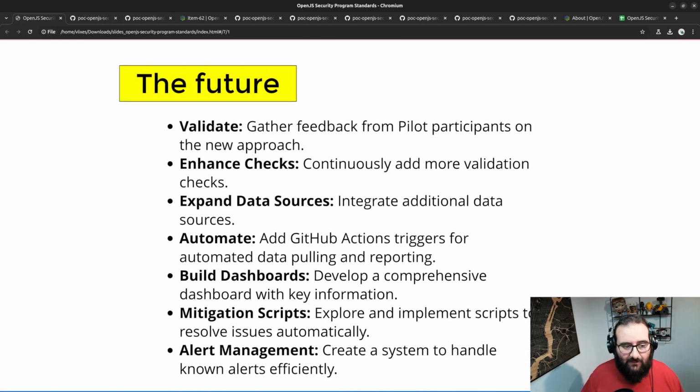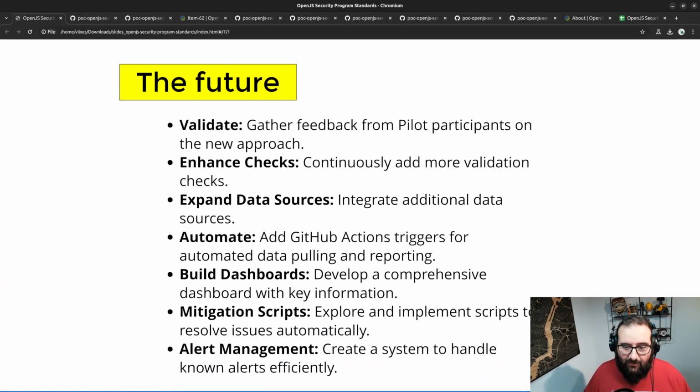What are the next steps? Right now, and this is why it's important, if you're watching this video, to provide feedback. I want to know what you think about this idea, if this works, if it has been an improvement, especially if you have been participating in the previous feedback sessions. We want to add more checks. Some of the checks are going to be very complicated to compute, so we will see how that works. I started to discuss with other people to get more data sources. For example, I'm thinking of CHAOSS metrics, and we can start to understand boost factors and things like that, which are actually related to some of the checks. So we can get some community metrics integrated here as well.